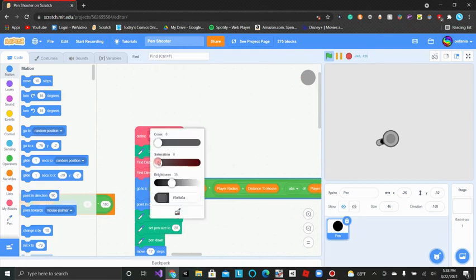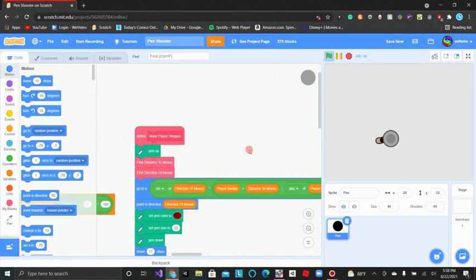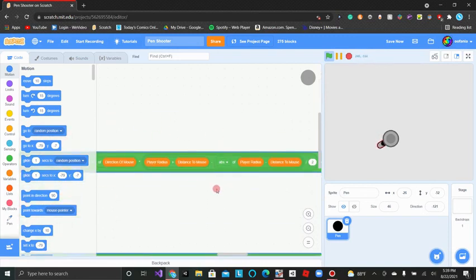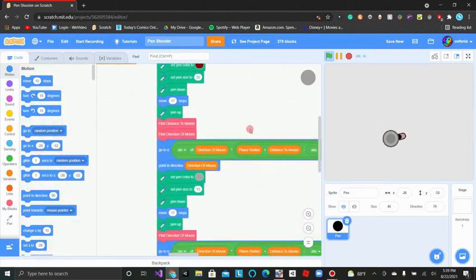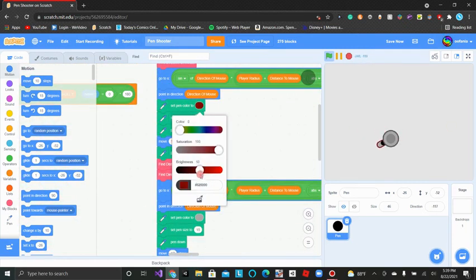I want the outline to be red, but like transparency, I mean like this to be like 50, like in my pen fighter sort of. So, well, actually I'm gonna make the brightness a little more.